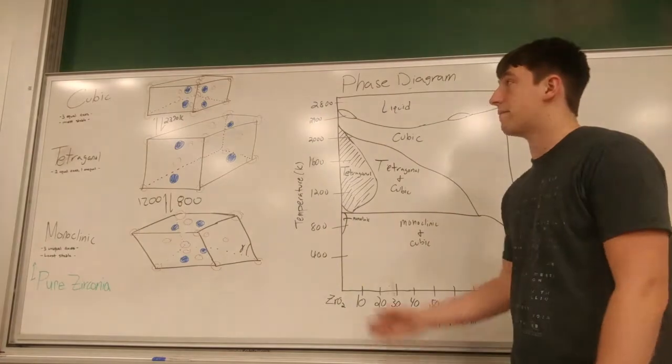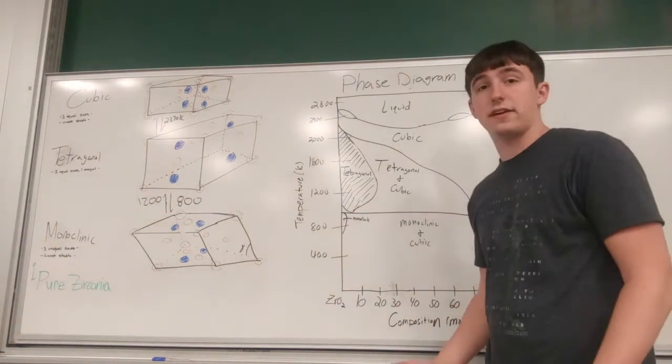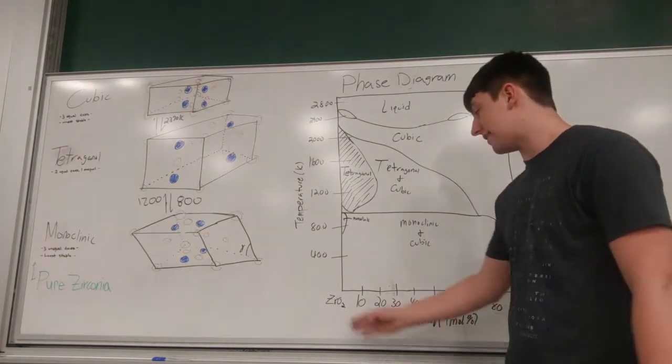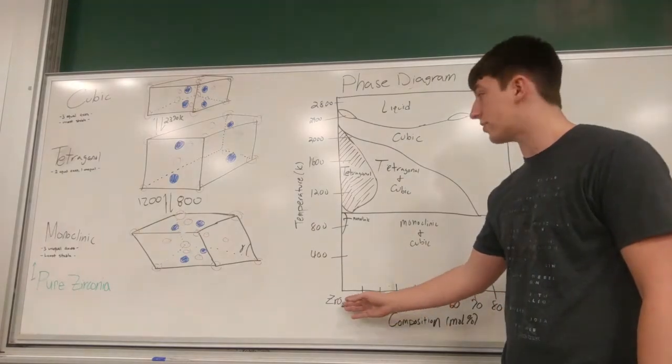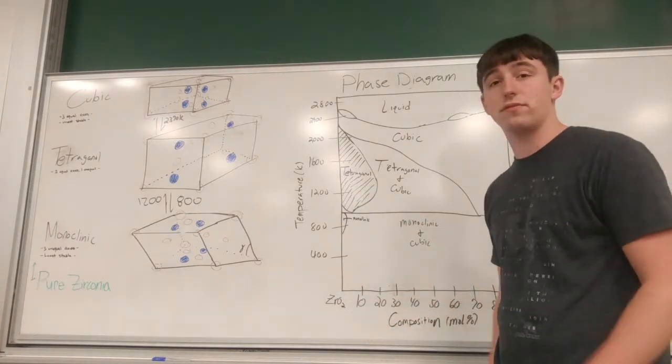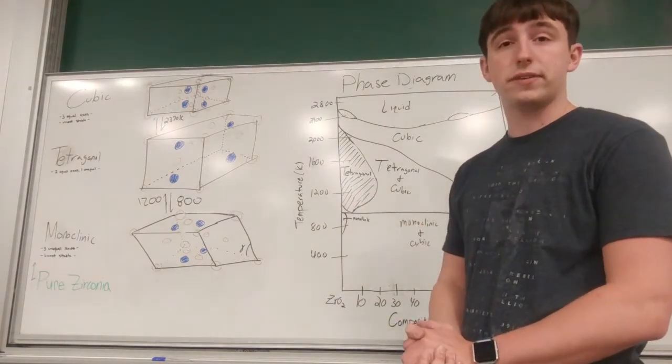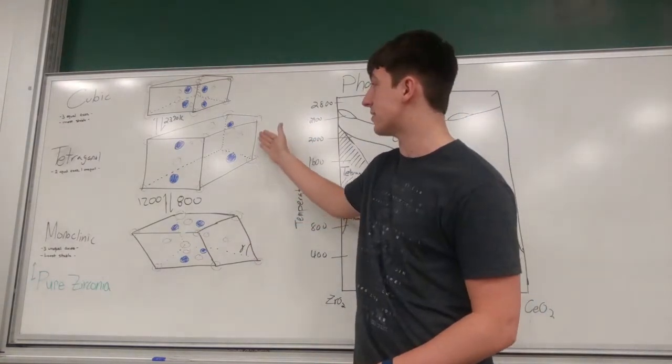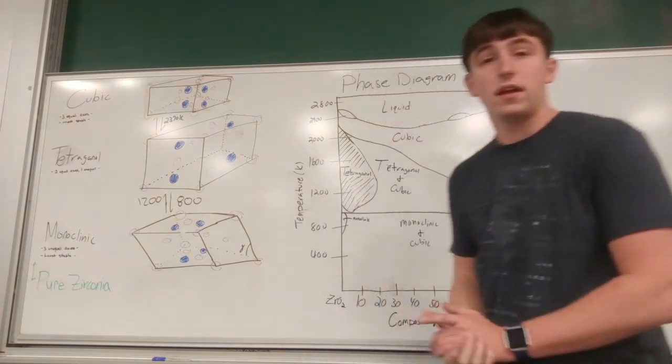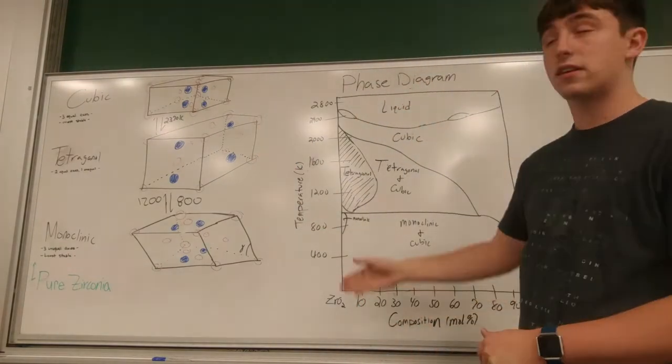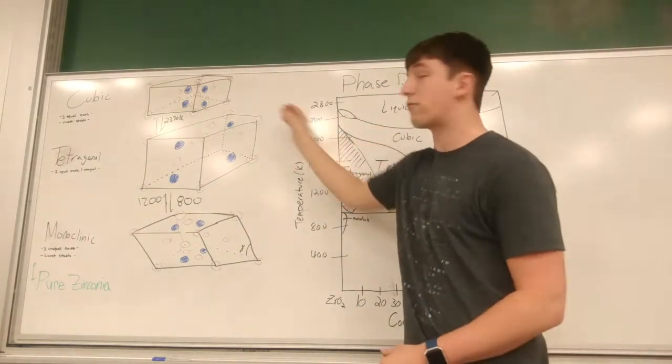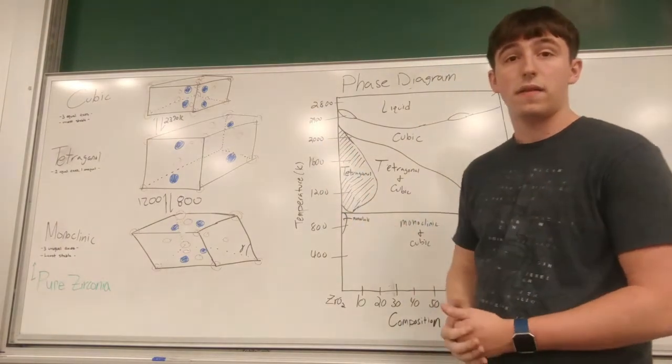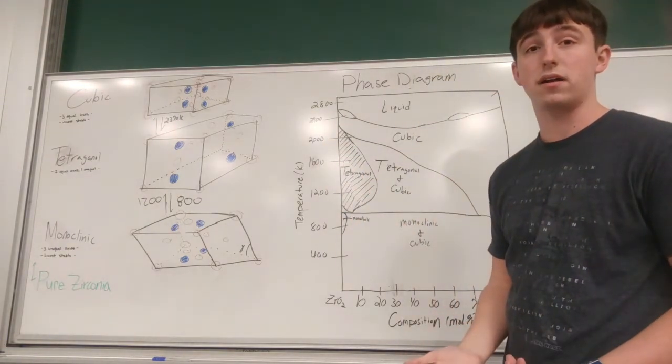Behind me is the phase diagram and lattice transitions for cerium-stabilized zirconia. In a system of pure zirconia, as you increase temperature, you reach the tetragonal phase region. In this region, there's a volume change, as noted here, the change between the tetragonal and cubic regions. As you move to the cubic region, the shrinkage would form cracks. This is a problem when operating at higher temperatures.